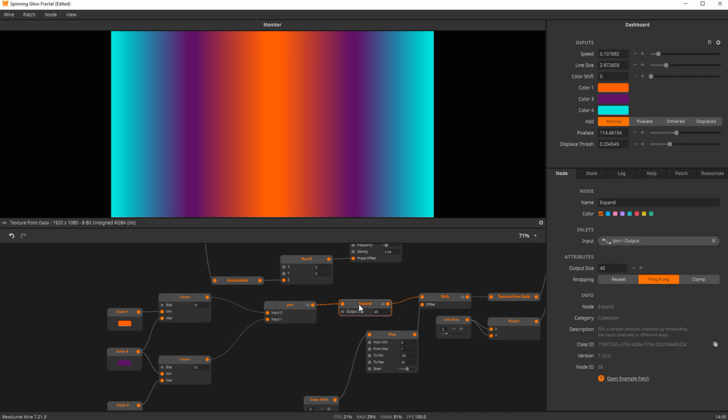But the reason why I'm doing that is because then I can use the expand to add in the ping pong option, which basically says, I want to go from this value to here, then to here, back to here, back to here, so that it makes this transition from this light blue to purple to orange, back to the purple, back to the light blue, or the cyan, excuse me. So cyan, purple, orange, orange, purple, cyan.